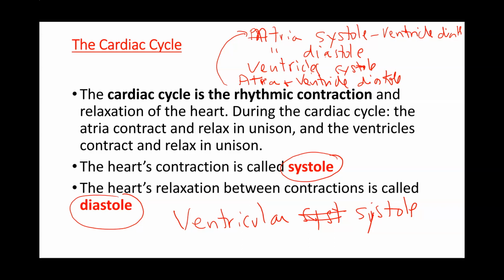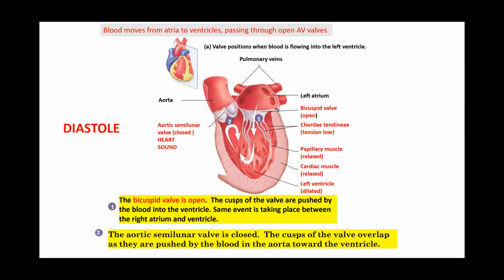All right, so this picture right here is showing you diastole of both ventricles and atria. Remember, at one point, everybody's relaxed, atria and ventricles, and this is the longest step in the cycle. And the cycle lasts a little bit less than a second, normally. So atria and ventricles are relaxed under those conditions, and notice that we're looking at the left side only. However, exactly the same thing is happening at the right side.